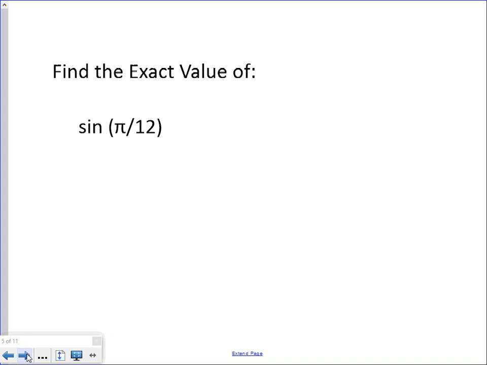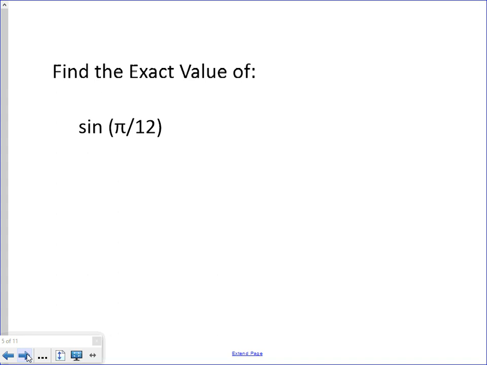So the first one on the back of the flap says the sine of pi over 12. Now at this moment, if I ask you what is the sine of pi over 12 without your calculator, you can't do it because it's not on the unit circle, right? The only questions I ask you without a calculator are from the unit circle. The sum and difference formulas allow us to find exact values or evaluate without a calculator if we can create the angle we're looking for by adding or subtracting two angles from the unit circle.